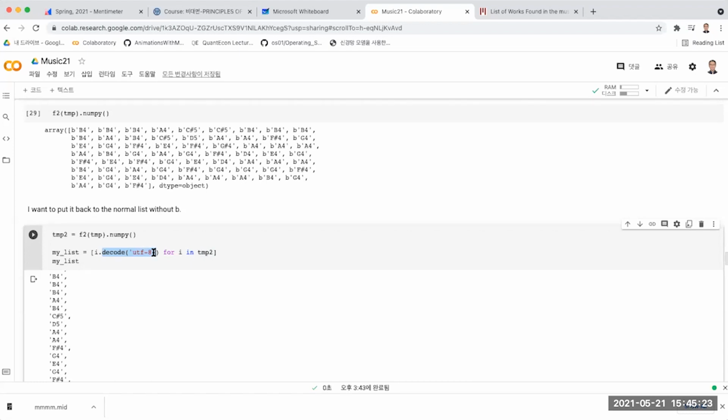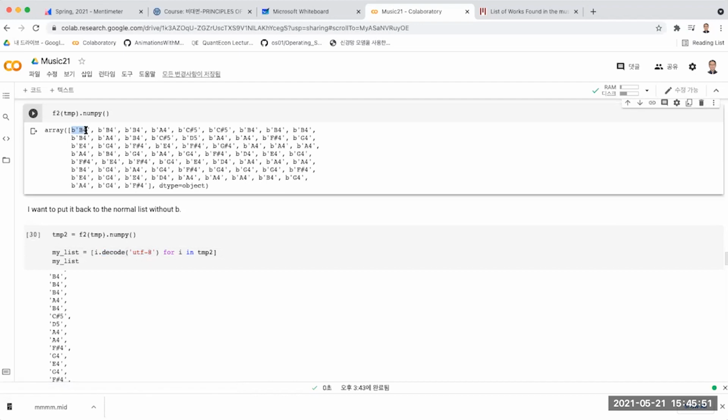You have probably heard about UTF-8, even though we do not know exactly what it means. Since we use Korean letters, sometimes if you see something that cannot be shown exactly on the screen, that's usually the problem of the encoding and decoding. So here, decode UTF-8 transforms the b version to our usual string.